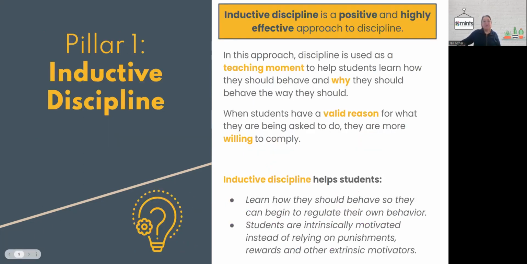All right, so moving on to pillar 1, inductive discipline. This is the first pillar of pro-social classrooms, simply because it's the one that takes the most effort to change. We were not raised in an inductive discipline type of society. There's a very heavy focus on power assertion because most of us were raised in a generation where we did something whenever our parents told us because they told us so. Like, because I said so is a very common phrase that was utilized whenever we were children.